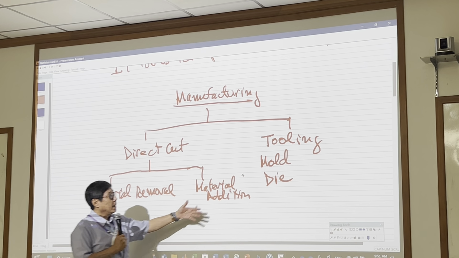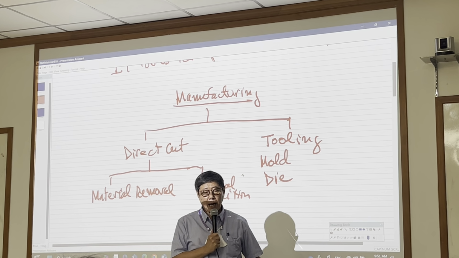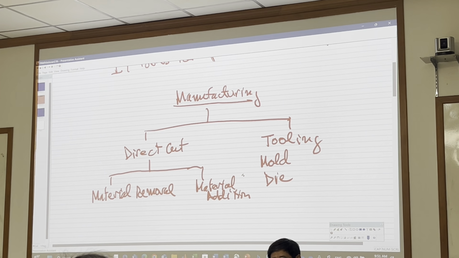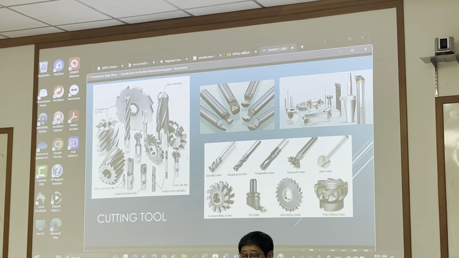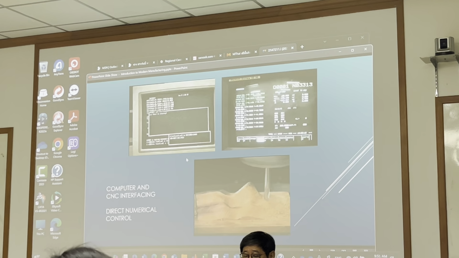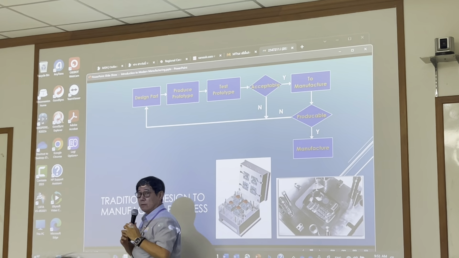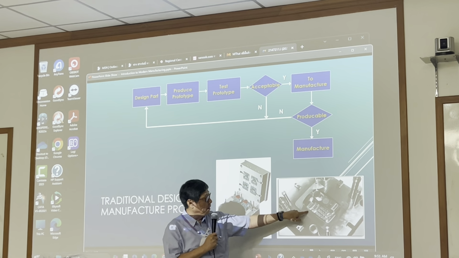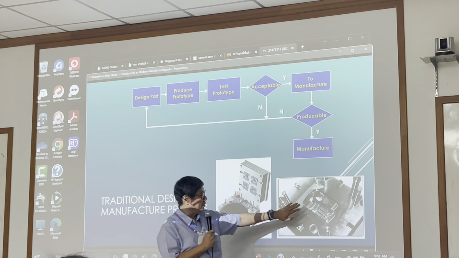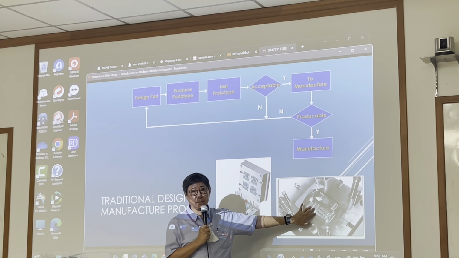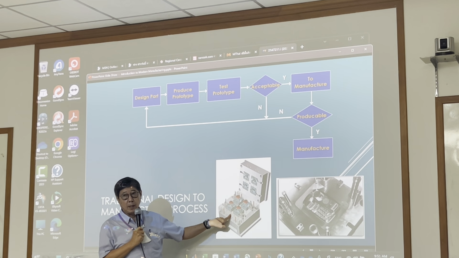The other type is mold tooling, mold and die. For example, let's see. You have this one. This is a tool. This is for building a telephone case, a telephone cover. This is an injection mold, right?